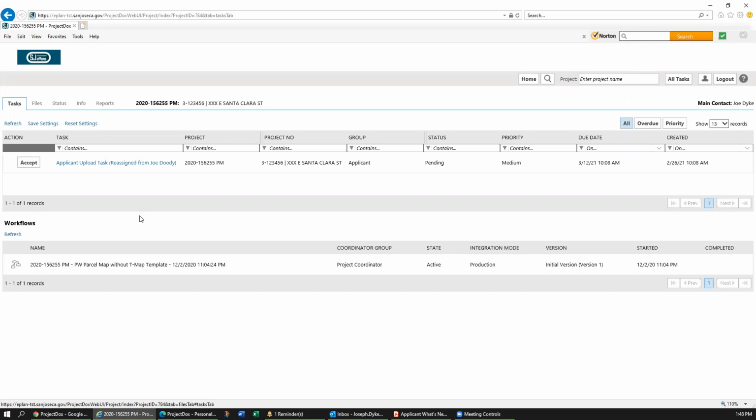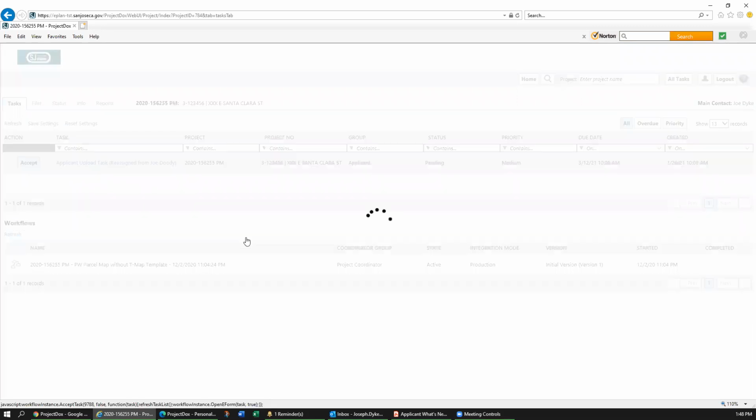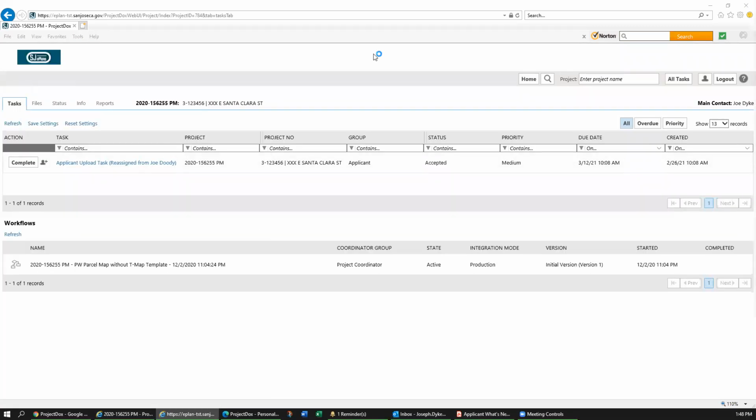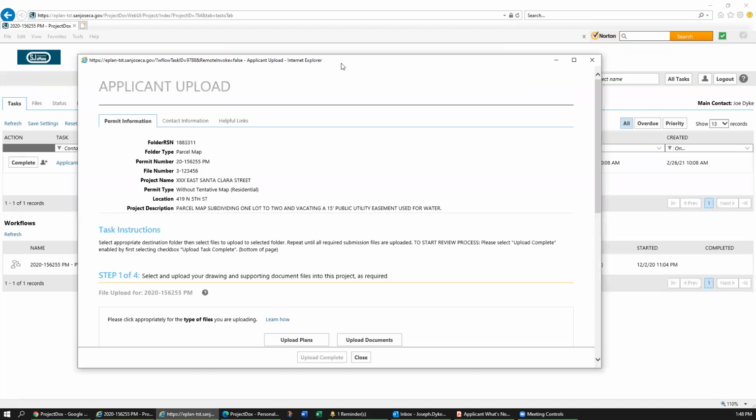Again, you'll see something on the eForm that would be the same between 9.1 and 9.2, and I'll talk about that. So I'll go ahead and accept the task. You can accept the task by clicking on the button or just clicking on the link itself. I'll click on the button, and when I do that, it pops up the eForm. The top portion of the eForm will look the same between 9.1 and 9.2, where you have permit information. This is the information from our permitting system.